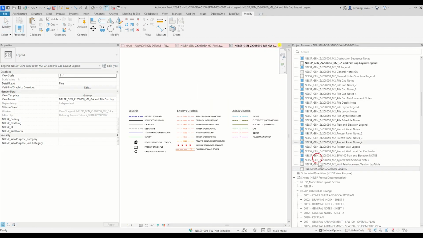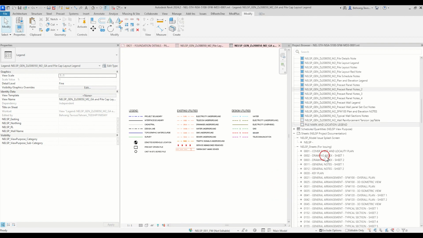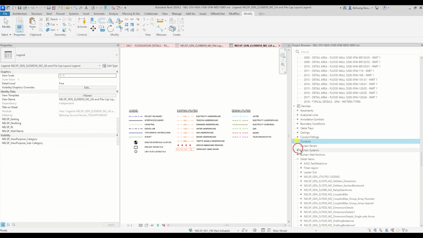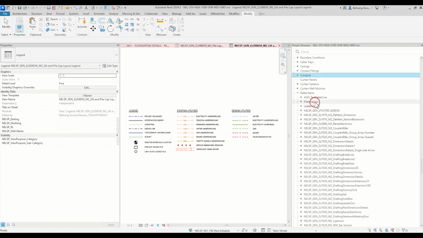Not sure where the original one is. Oh, okay, you know what? The original one, I have it somewhere here, on the families, on detail item, this one.